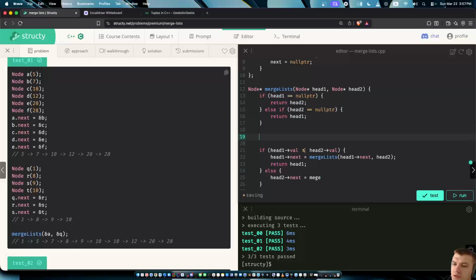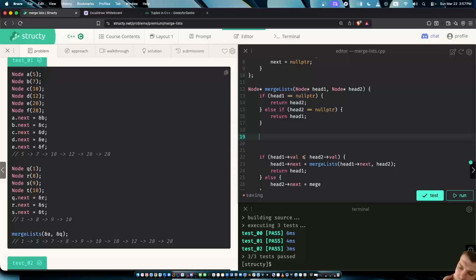Can I just call it and use a swap? If head1 value is greater than head2 value, then I'm going to reassign.